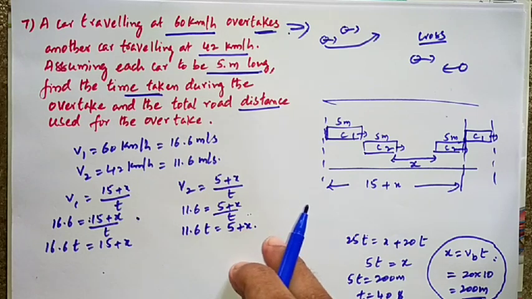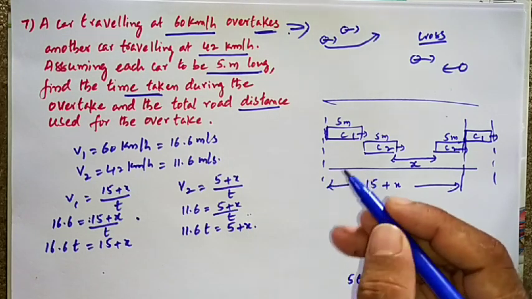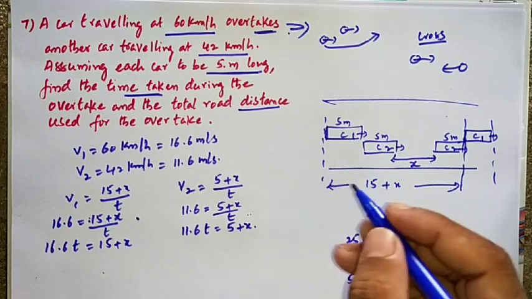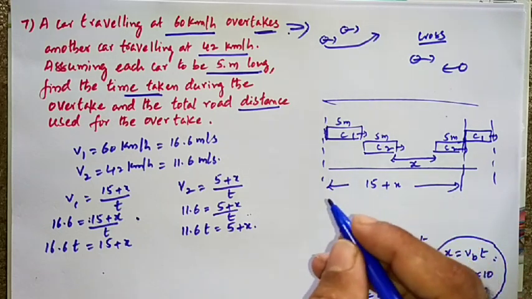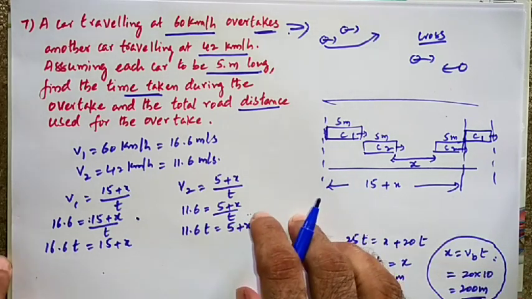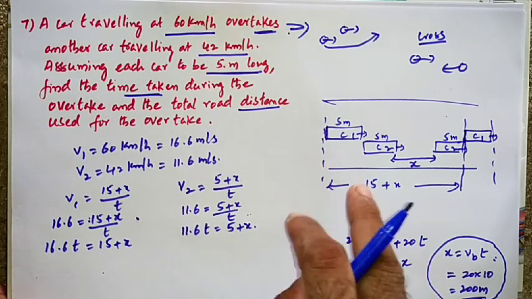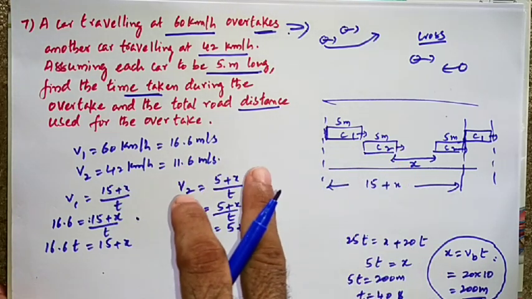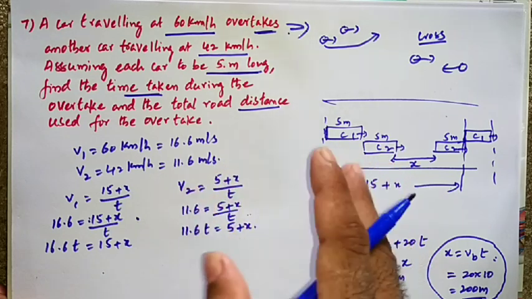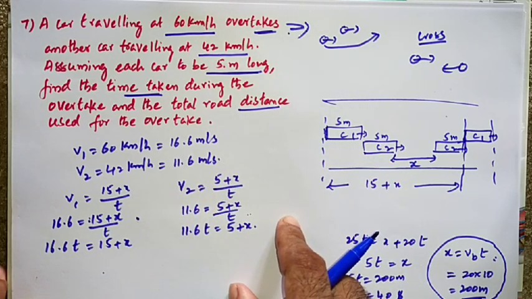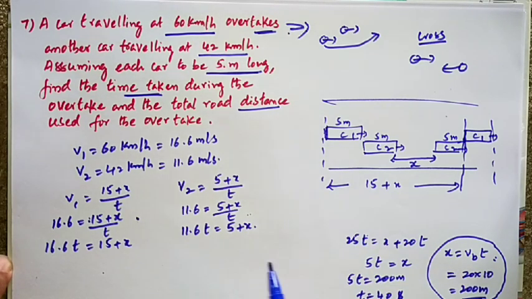These kinds of problems can be solved very easily by using the relative velocity concept. I will explain that concept and discuss these problems once again. When two bodies are involved, two cars, two bikes, or the jeep and bike problems we have seen before, they can be solved easily by using the relative velocity concept. We will discuss these also. Now substitute the value of X from this equation here. So it is 11.6t minus 5 is equal to X.